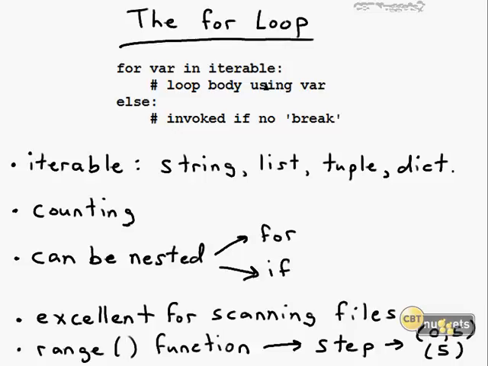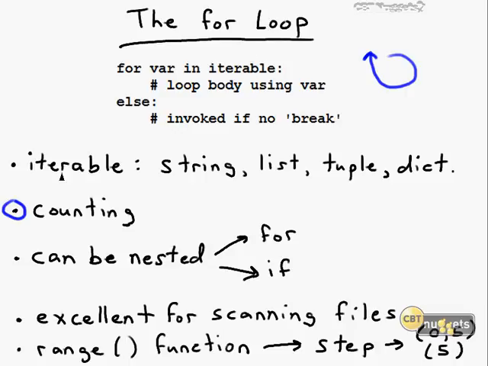First, we have the for loop. The way I'd like you to think of the for loop, in terms of just an easy introductory method of understanding, is that the for loop is our counting loop. What it does is it cycles or loops through an iterable. According to Wikipedia, iteration is the act of repeating a process, usually with the aim of approaching a desired goal or target or result. You probably use the word iterate in your daily speech. I know I do. Could you reiterate your request? In other words, could you repeat the request?